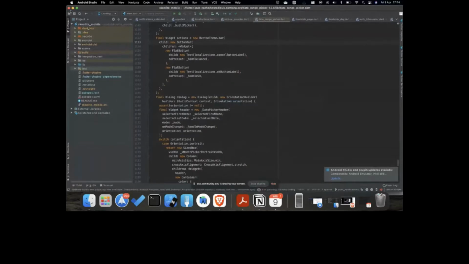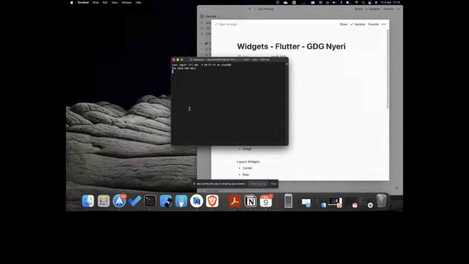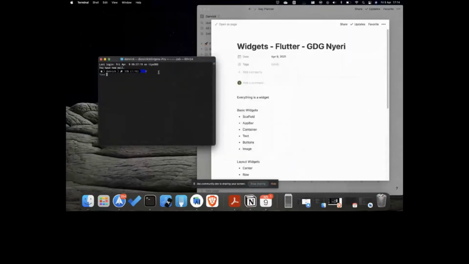Okay, so let me first open my terminal. For you to create a Flutter app, all you need to do is run something called flutter create. If you have installed Flutter on your device, you write flutter create, then the name of the project that you want to create.